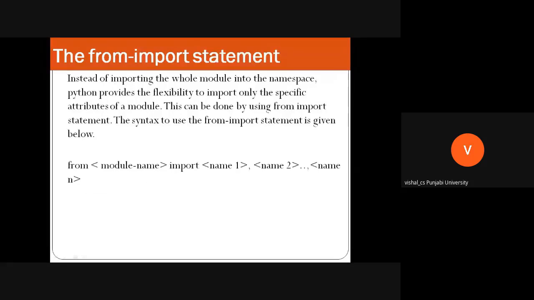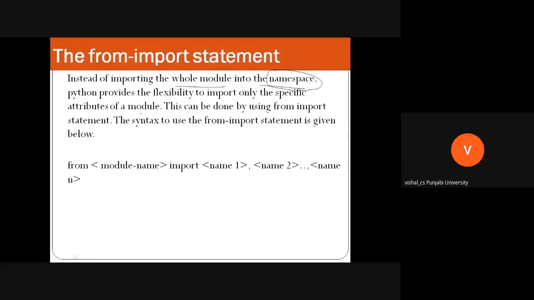We have already seen import. Now we are talking about from import. Instead of importing the whole module into the namespace, as we have seen with plain import, Python provides the flexibility to import only specific attributes of a module.